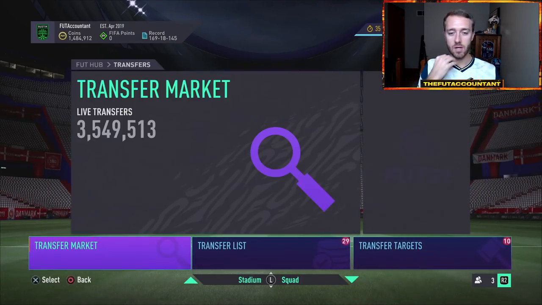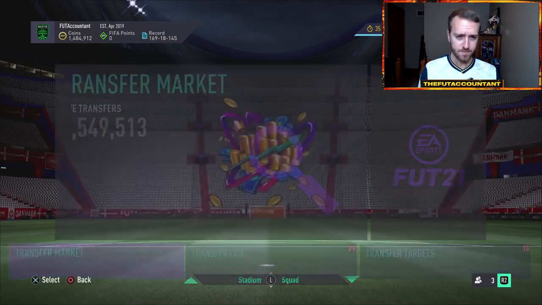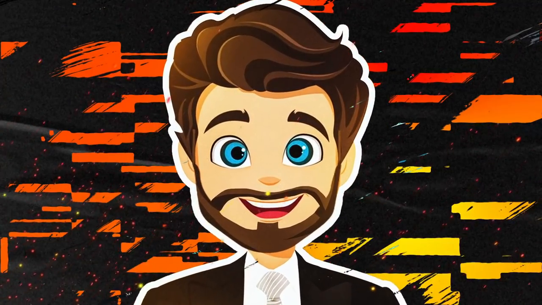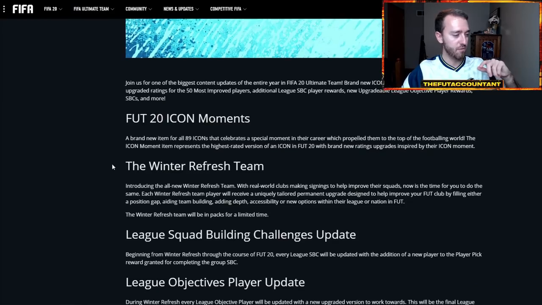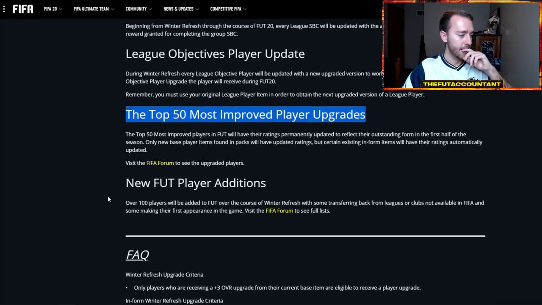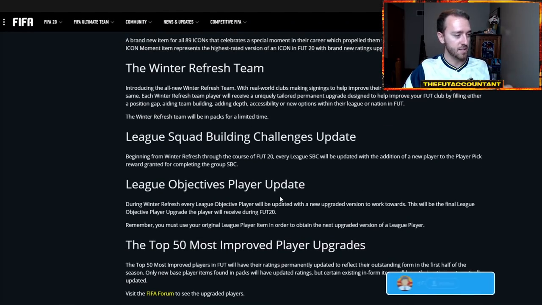But let's move on to talk about winter upgrades and stuff like that, because I feel like if they're dropping icon moments, that's a really high tier thing. And if they're dropping icon swaps, that's more for everybody. But just like they did last year with Winter Refresh, I think they have to include the player upgrades. Possibly they'll do the new foot additions.